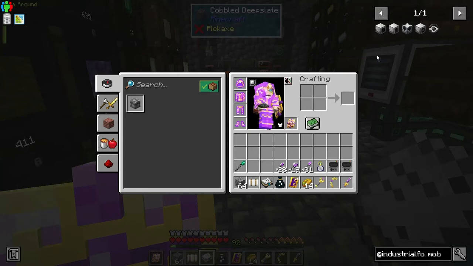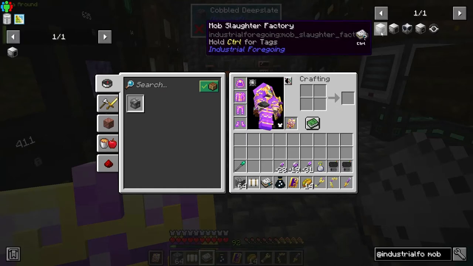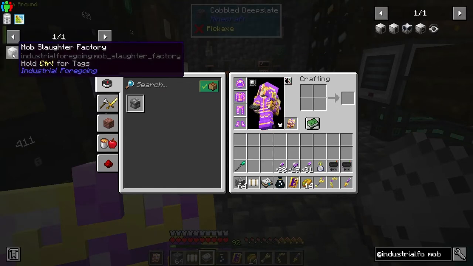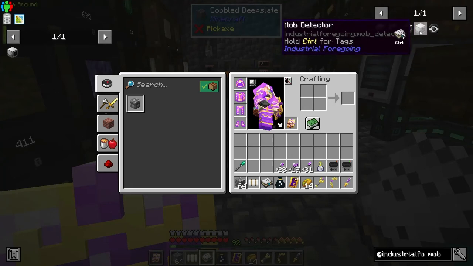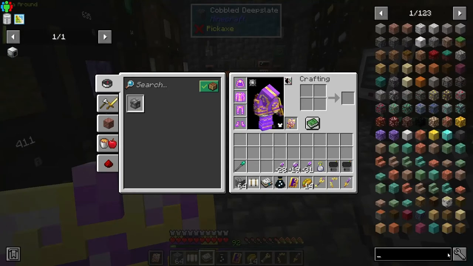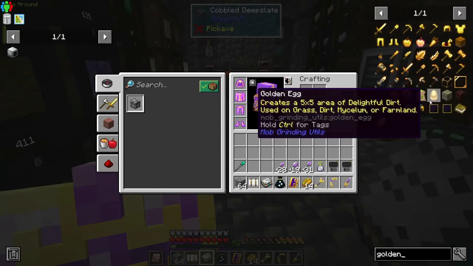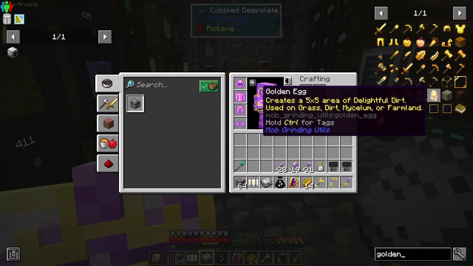So let's add our mob slaughter factory. I don't know, it doesn't say what kind of area though. But it should show it. They have the little button where it should show. All right, so we need that egg. I guess it's a golden egg. Golden egg? Like this? Yeah, the delightful dirt. A 5x5 area.